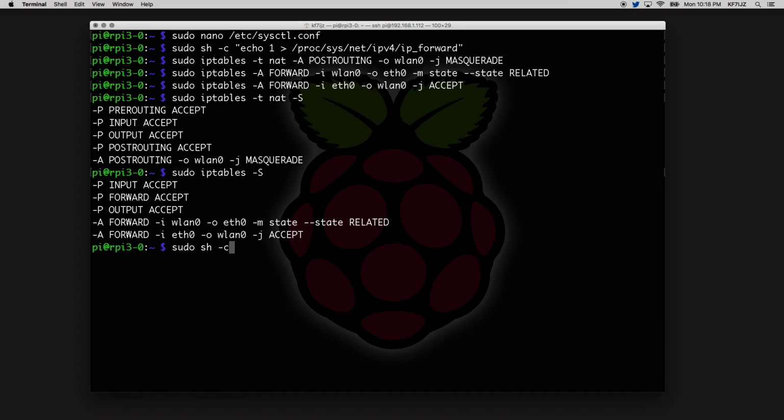Now, to make sure we don't lose these settings upon reboot, we need to do sudo sh -c "iptables-save > /etc/iptables.ipv4.nat". To make sure that this is used every time the interface comes up, we'll do sudo nano /etc/network/interfaces.